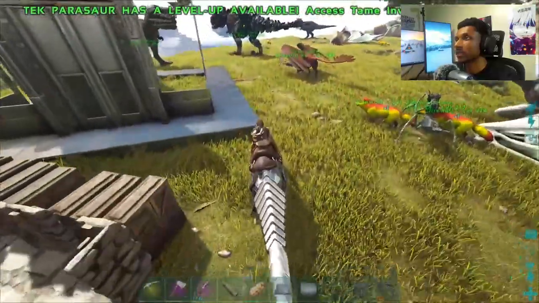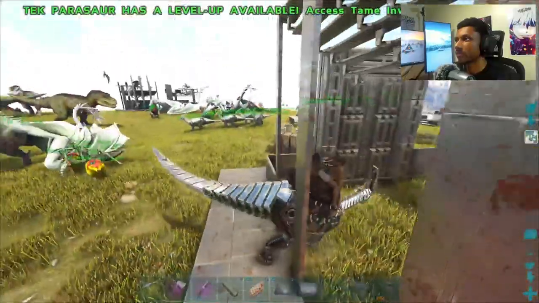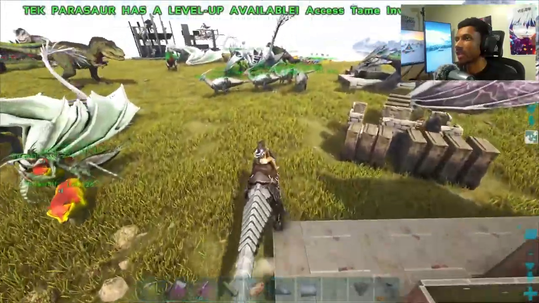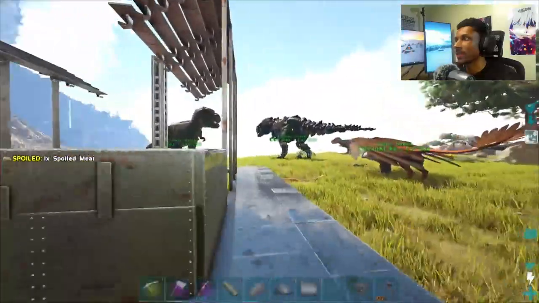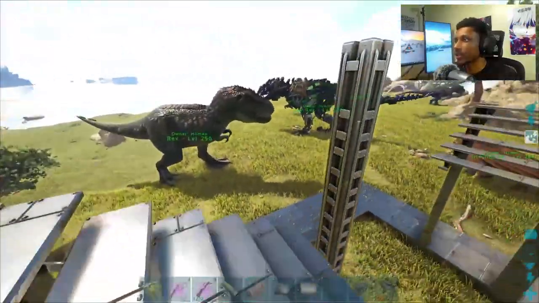All right, let's see here. Can you walk through this? Perfect. Only your head can peek through. That is beautiful. You can't walk through it. Awesome. Nice. All right, let's go ahead and get this situation done.